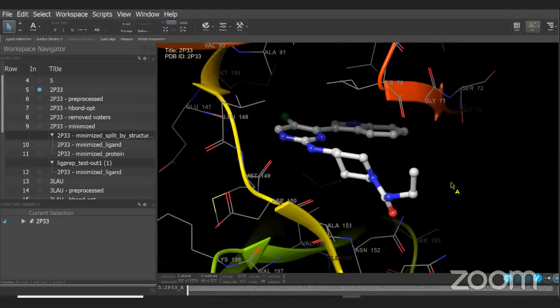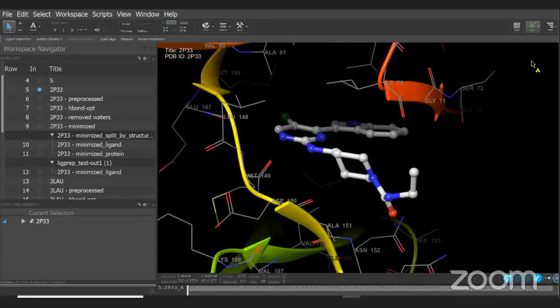In this particular example, I removed all the water molecules, but you have the option of keeping the water molecules which are less than 3 angstrom or less than 5 angstrom from your ligand. So that in case the water molecule is forming a water mediated interaction between the protein and the ligand, you can keep those water molecules for your docking analysis as well. But just in case you got rid of all the water molecules, you don't have to worry about it.